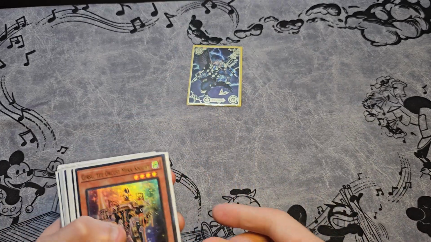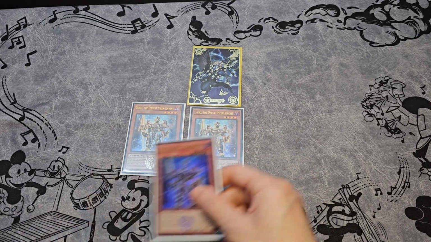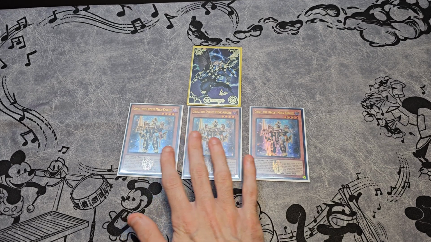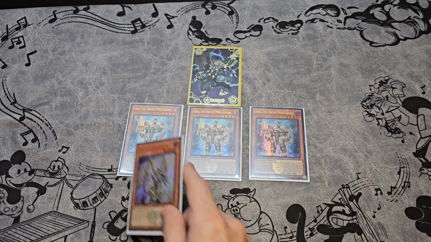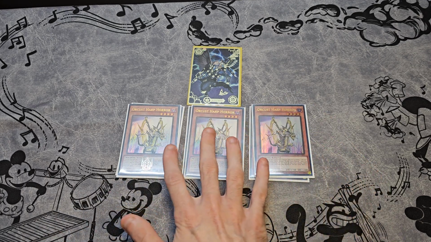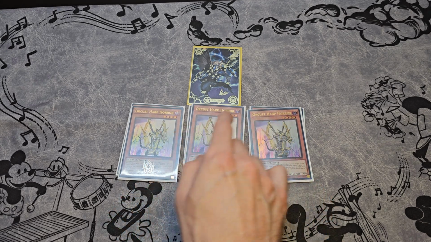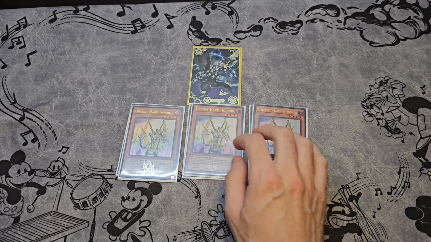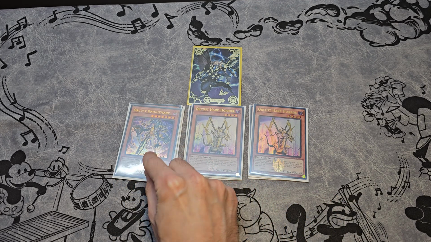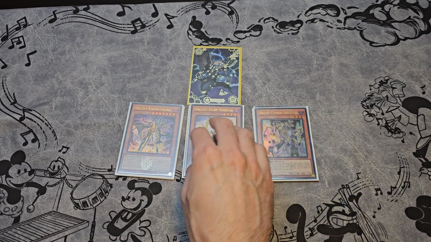Let's get into the deck profile. As with any Orcust deck, you've got 3 Gearsu, because this helps you to get into your extensions and whatnot. Harp Horror, same thing. These two essentially do the exact same thing, and this does the same as this as a starter due to that link 1 that we just got. We got 1 Orcust Nightmare, 1 Symbol Skeleton. You don't need more than that.